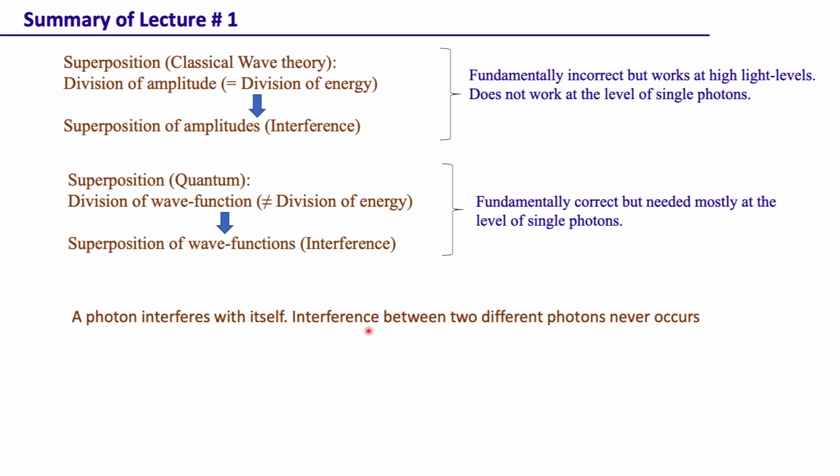In fact, when we go to two-particle quantum mechanics, I will also try to build a very analogous kind of intuition, that a two-photon state interferes with itself, and we'll try to explain all the interference effects with that intuition. So this is a very, very important statement made by Dirac, and that's how we explain all the interferences within quantum mechanics.